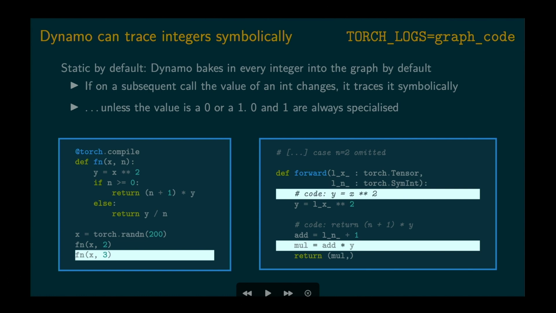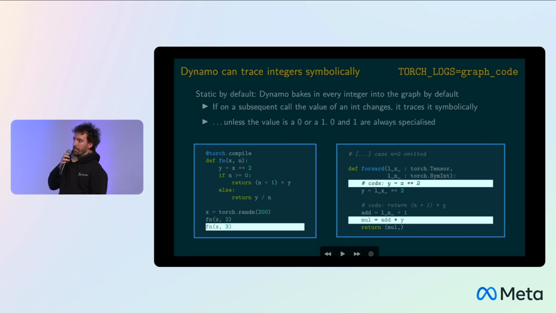It's like, all right, so you may want to change this integer, so let me trace through it. And now we get a slightly modified function that doesn't take just one tensor, but it takes what's called a symbolic integer. These symbolic integers record all the operations that affect them, same as tensors, and add them into the graph.